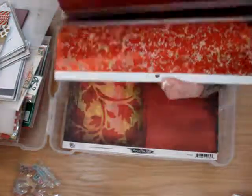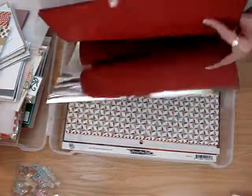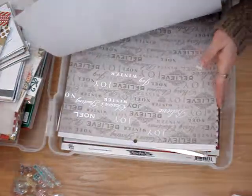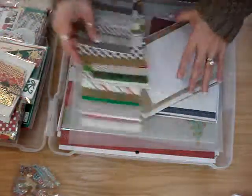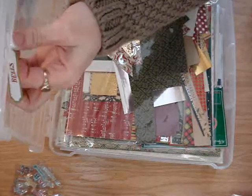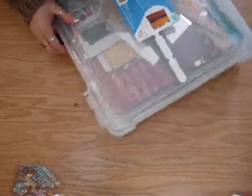I have Paper Studio, I have Recollections, I have more Stampin' Up!. There is just a silver chipboard piece, reds and greens, and I want to say these might be My Mind's Eye. But that's what's in this box, just chock full of randomness, which I like. When I'm making Christmas cards, I like to have lots of options, and so I think with this I do. I even have a leftover sticker. It was a border sticker from last year where I made a card, and it didn't end up using that.